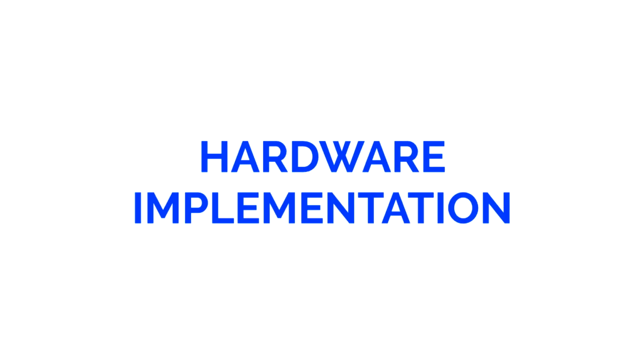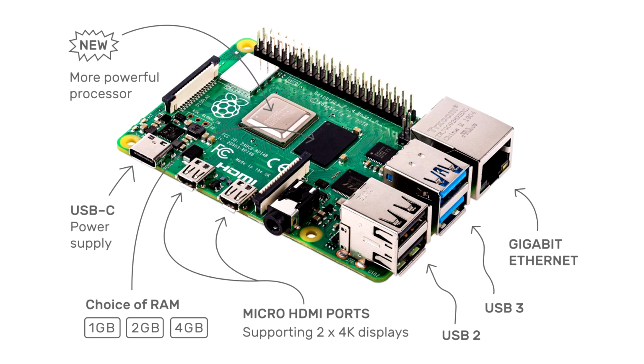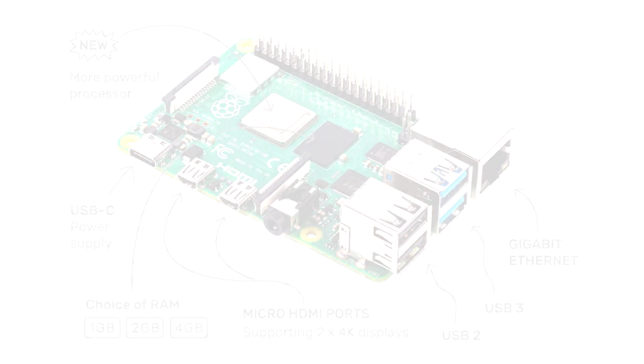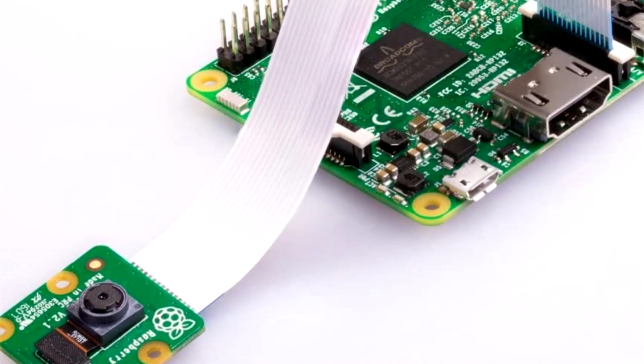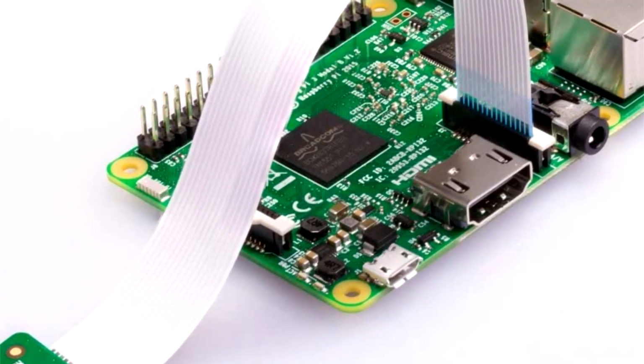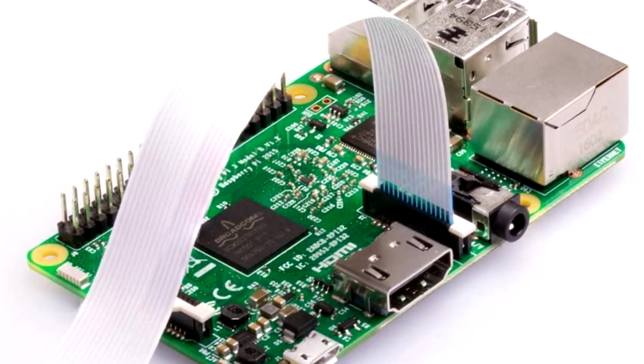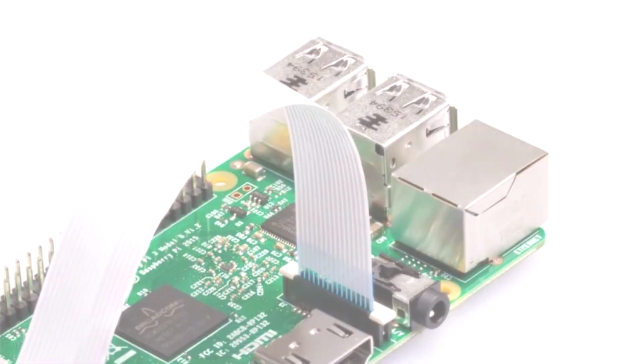Now, let's do the hardware implementation with Raspberry Pi and Pi camera. Raspberry Pi is in its own way a standalone device, mimicking mini computer capabilities. Thus we are using Raspberry Pi version 3 for our project, in which the Pi camera module is attached. Hardware connections are as you will see in the demonstration after a few minutes.